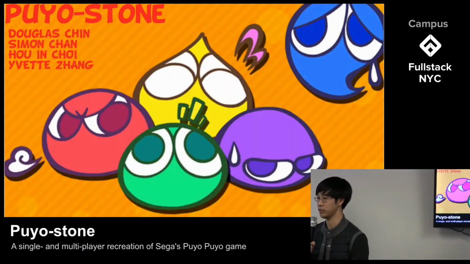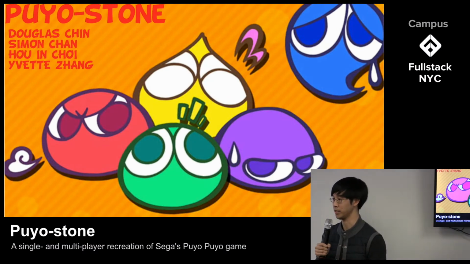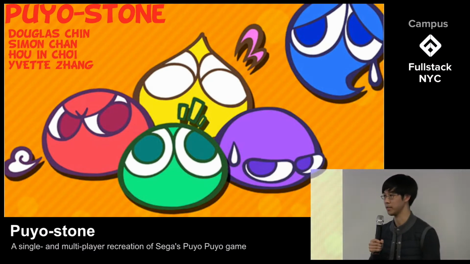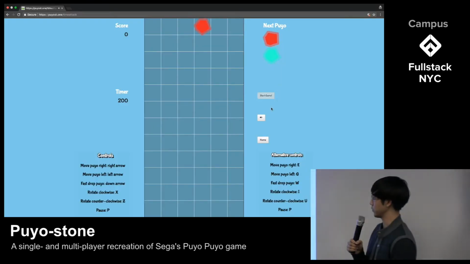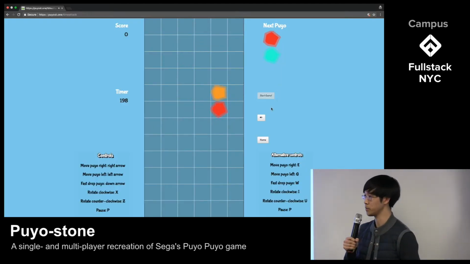Puyo Puyo is similar to Tetris in that it is a high score chasing real-time puzzle game. But unlike Tetris, its logic and mechanics are much more complicated. Now, Puyo Puyo's playfield is a grid. Puyos will spawn in groups of 2, and they will fall from the top of the grid.